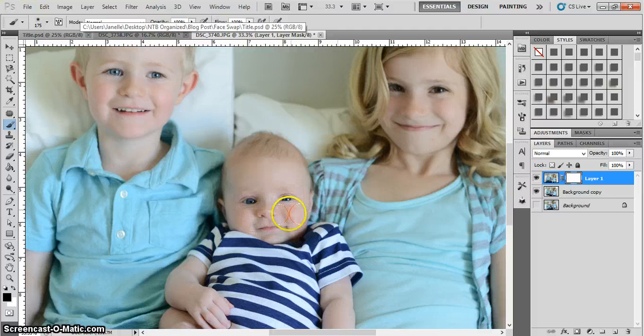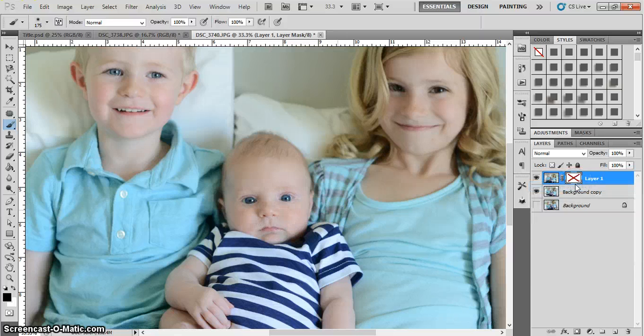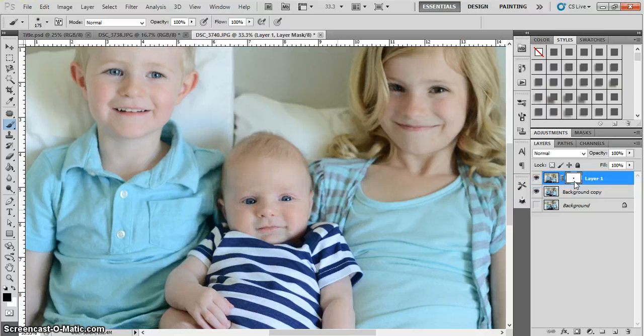Now, I'm not going to worry about his whole head because if I try and do his ear and his hairline, then I'm going to run into problems with my son's shirt on this side and my daughter's shirt here, and possibly even his shirt if I'm trying to mess with his chin. So let me show you. I'm going to go ahead and turn off this layer mask so that you can see the before and the after. I'm going to right click and say disable. And there was the original face. And if I right click and say enable, there is his happy little face.